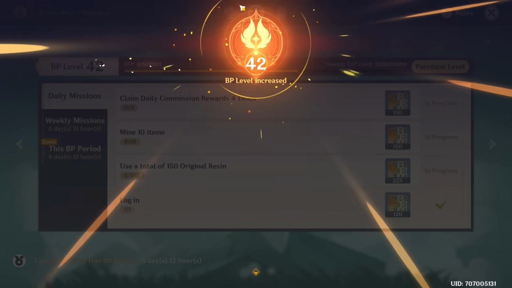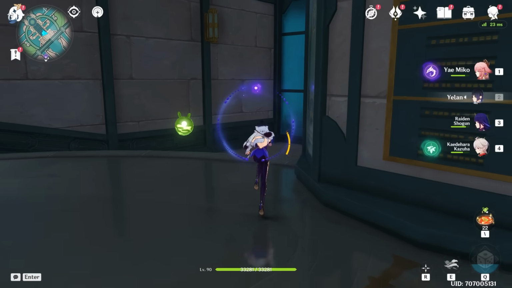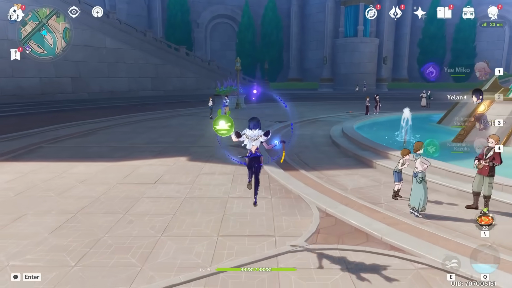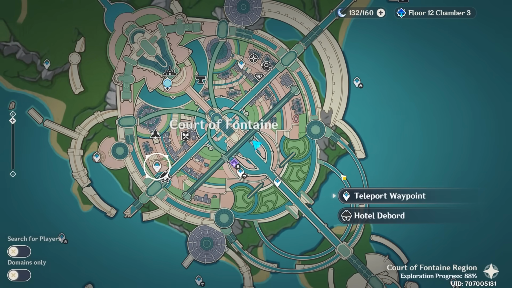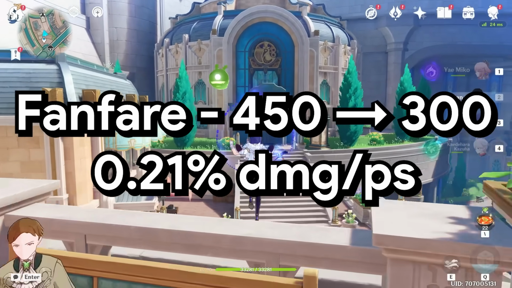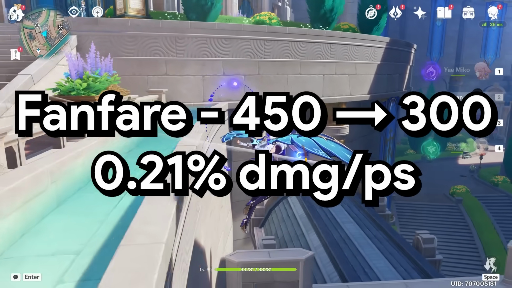Now, moving on to her burst, the main thing of her burst is her fanfare stacks. Fanfare stacks is what allows you to deal the additional damage bonus. That's what makes her the damage boosting character, her role in this game, okay? Now, the fanfare stacks used to be 450. That was our first kit, 450. That's what everyone was going crazy about.